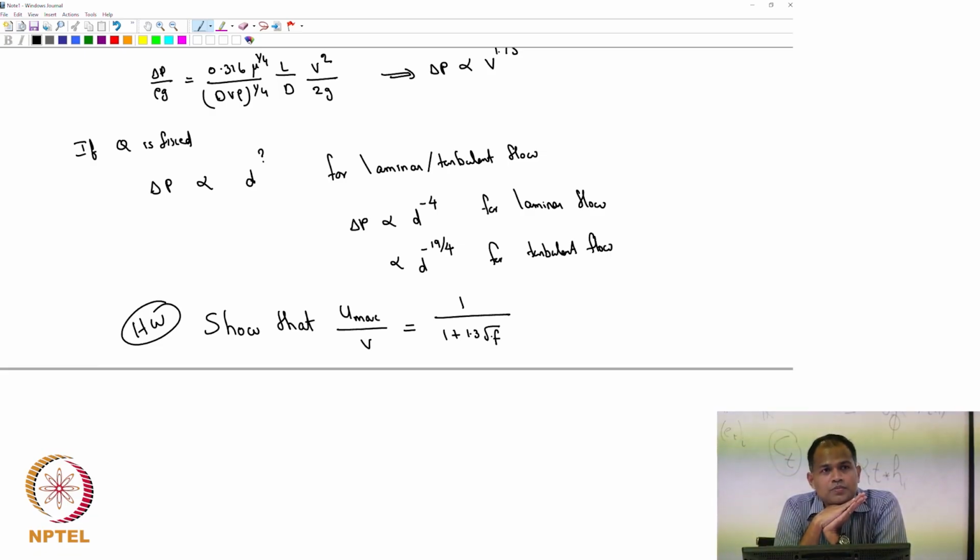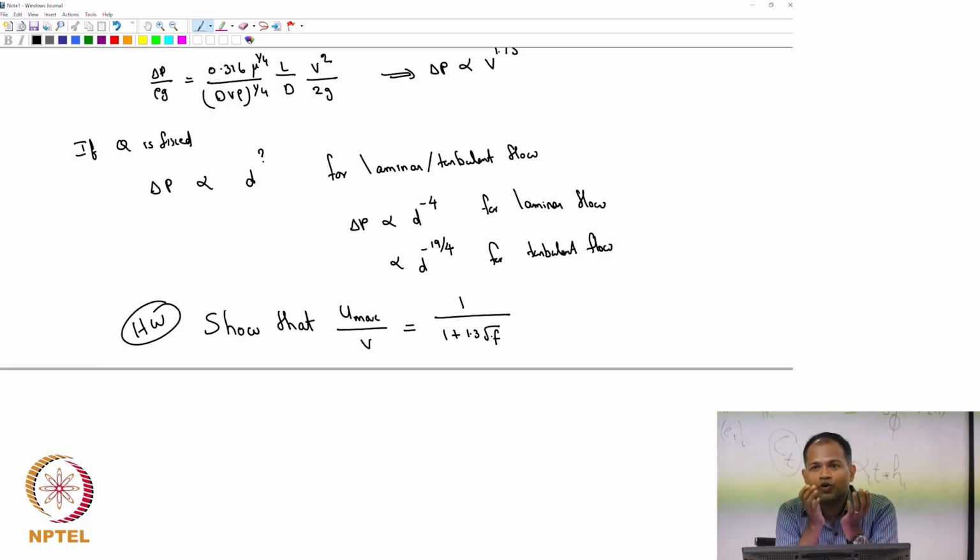So that means that pressure drop decreases as you increase the size of the pipe. Q is the volumetric flow rate. So you want to pump something at a fixed rate, and now you have the choice of selecting the pump as well as the size of the pipe. What would you want to do? Would you take a smaller pipe or a bigger pipe? If you take a smaller pipe, then the pressure drop is going to be larger and larger.